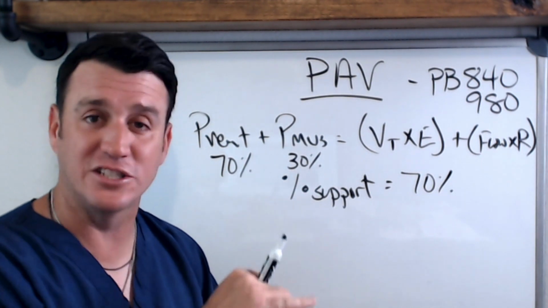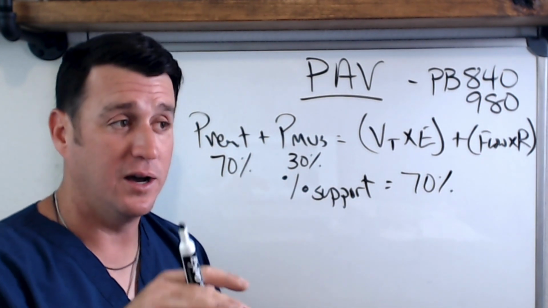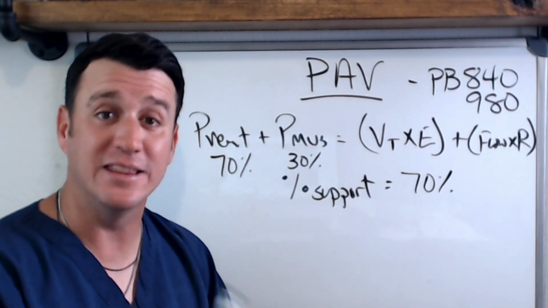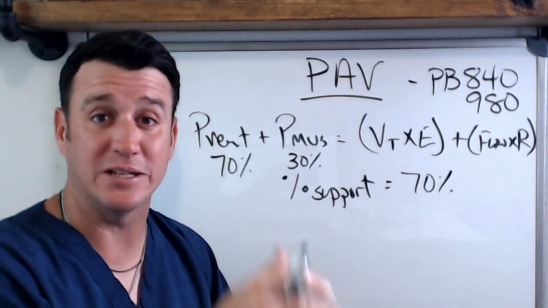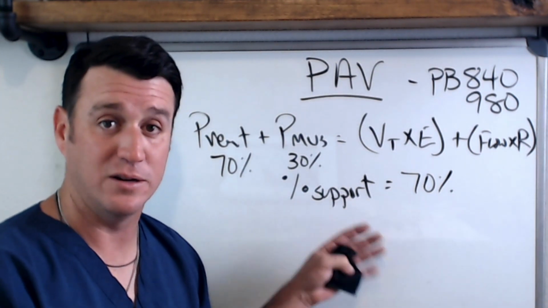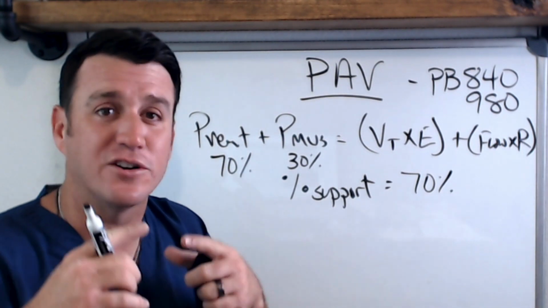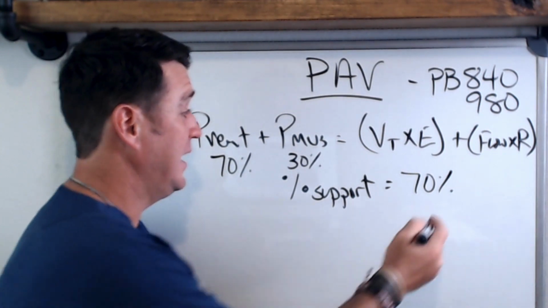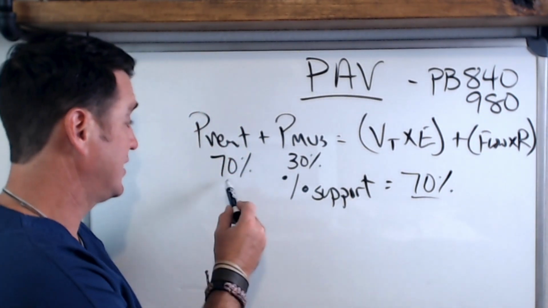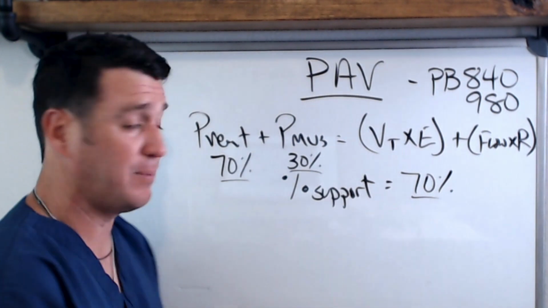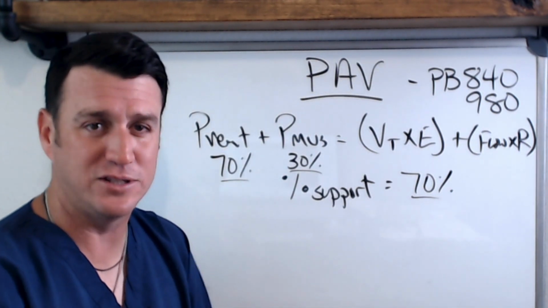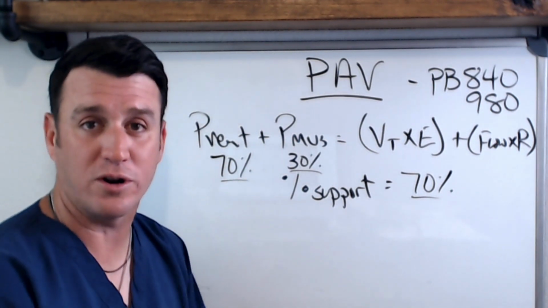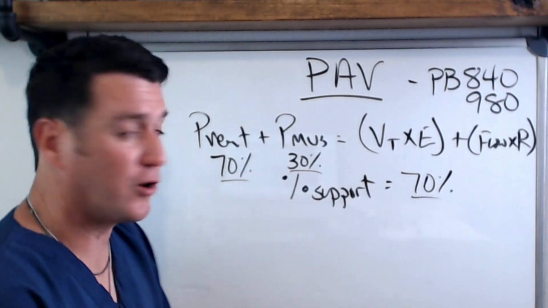Now, that's important because there are no mechanical breaths or mandatory breaths or controlled breaths, whatever terminology you want to use, in this mode. If the patient is breathing spontaneously, this mode is ideal. If the patient is not breathing spontaneously, then you're not even considering PAV, okay? Now, once you have a spontaneously breathing patient, like I said, if you tell the vent to do 70% of the workload, then the vent's going to take on 70% and the patient does 30%. This does not sound like an ideal situation where you would want to extubate this patient because the vent is doing the majority of the work, right? The patient is only doing 30% of it.